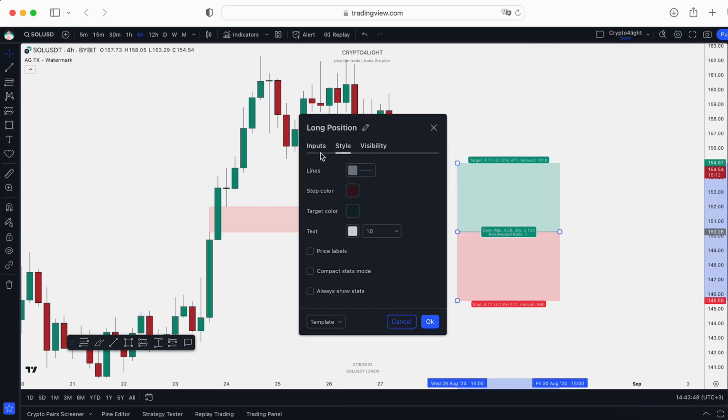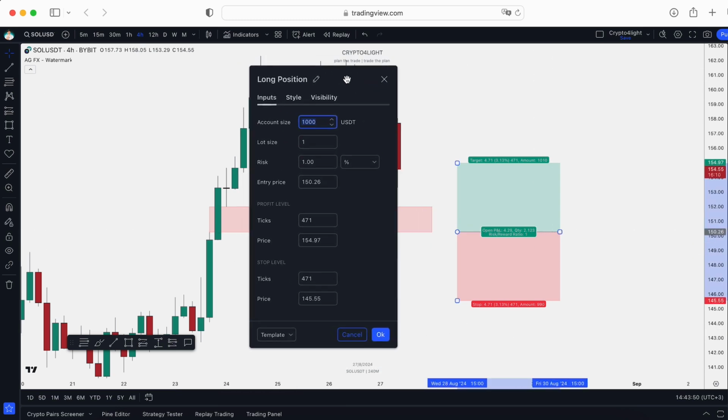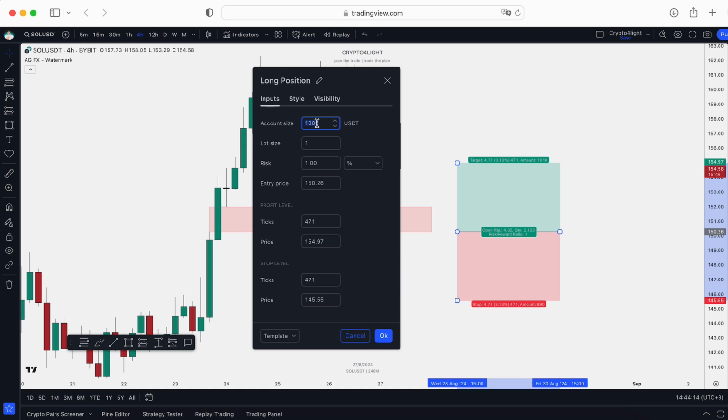So let's go back to the settings. Here are the inputs. This is what you need to know. When you trade crypto, don't be scared because this calculator looks totally different than on Binance. It's a calculator without leverages, with some lot. We will talk later about lots, of course, because we'll not talk only about crypto on this channel in the future. Lot size for cryptocurrency should always be one. So you don't need to change anything here.